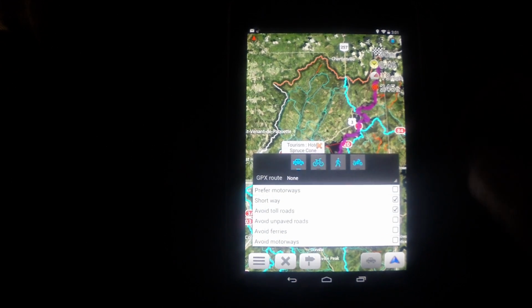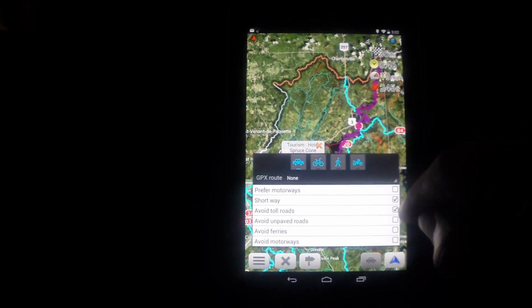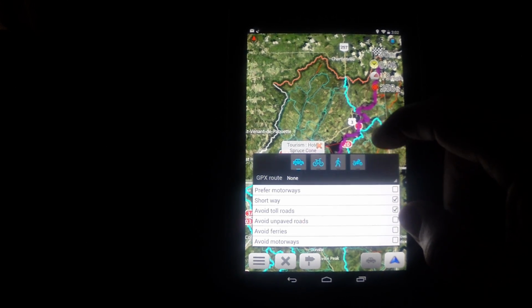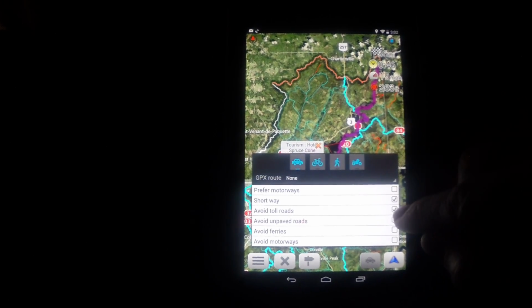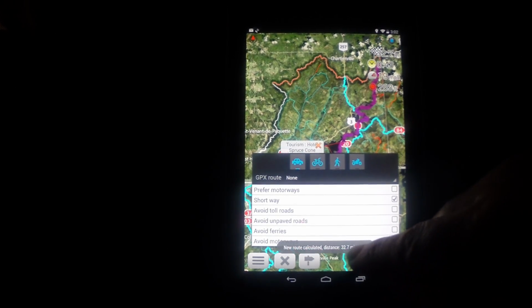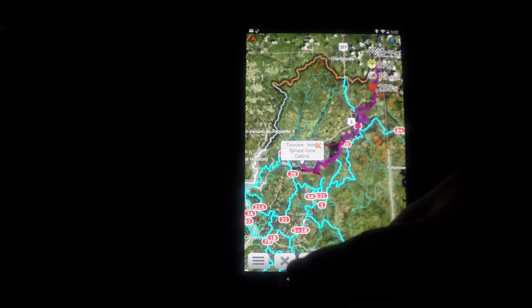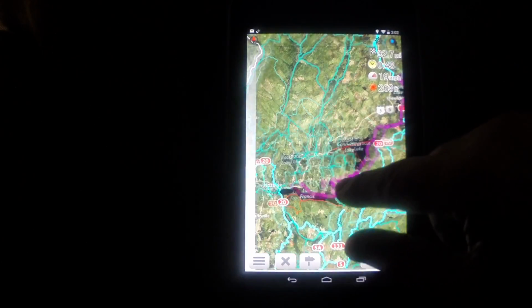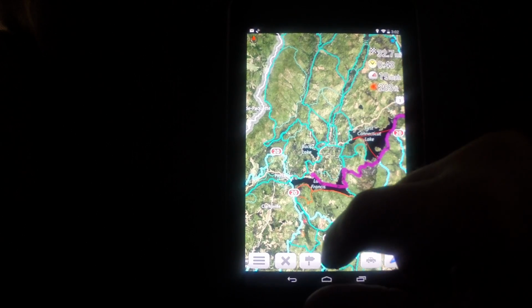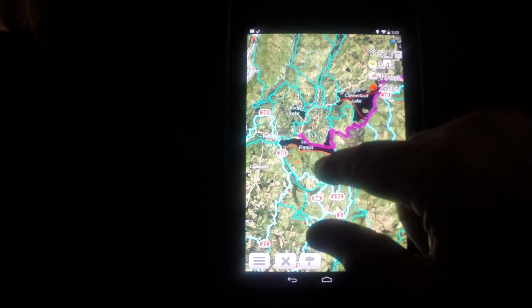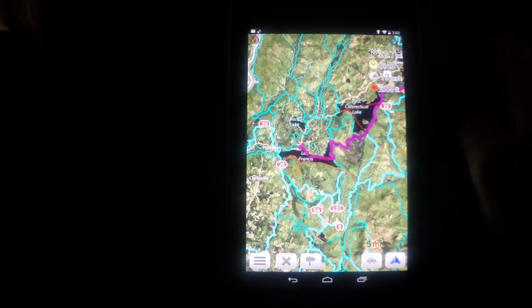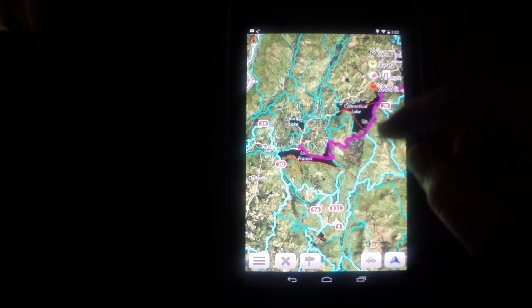And now we'll look at what options we have. Avoid toll roads is on, which means toll roads are ice crossings for the snowmobile map. So it's all right if you want to cross a lake, you can uncheck that. It will recalculate a new route, and now instead of 36 miles, it's 32 miles. Before it was routing up all on trails that don't cross the lakes. Now it's saying, oh, well, we can just cross over Lake Francis as a shorter way, knock off 5 miles. So we'll do that route.